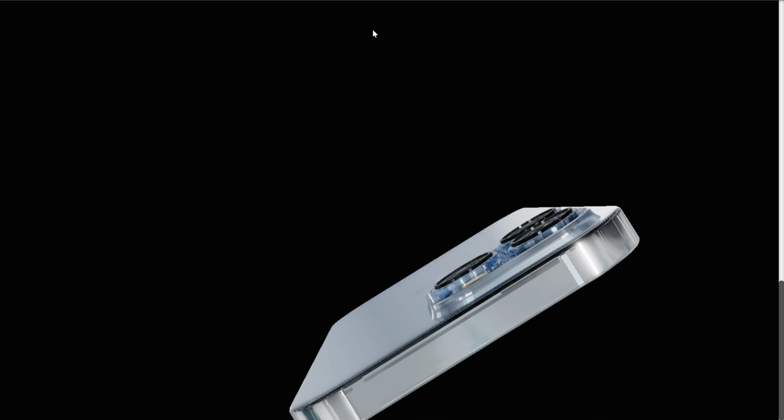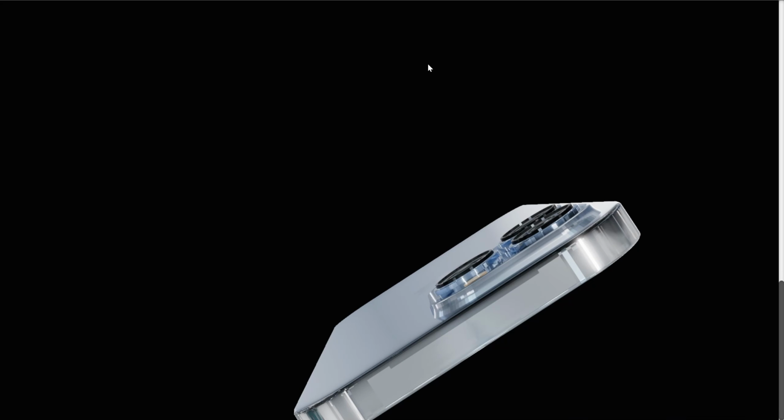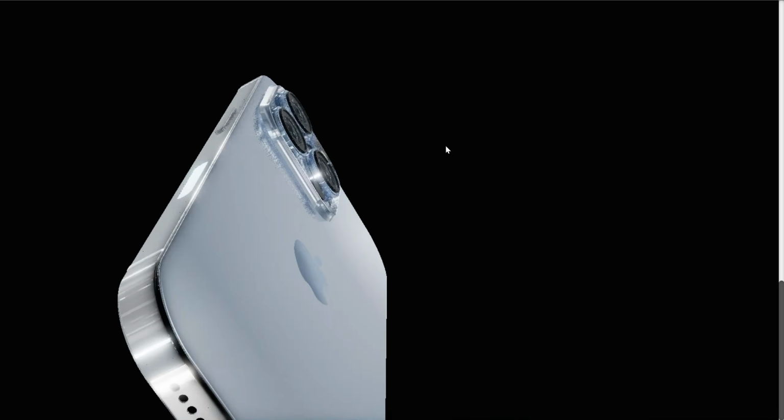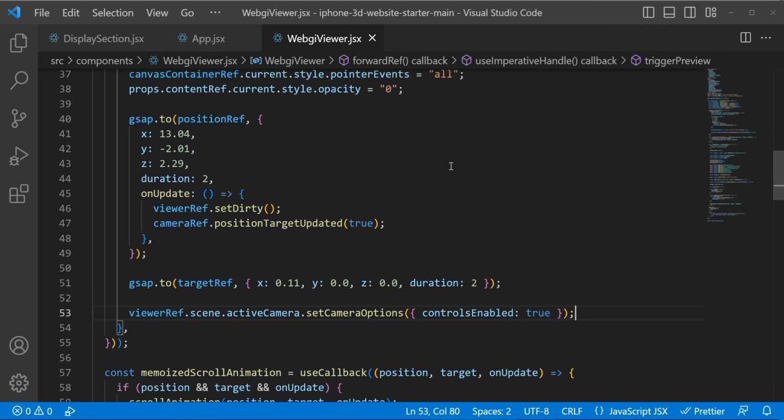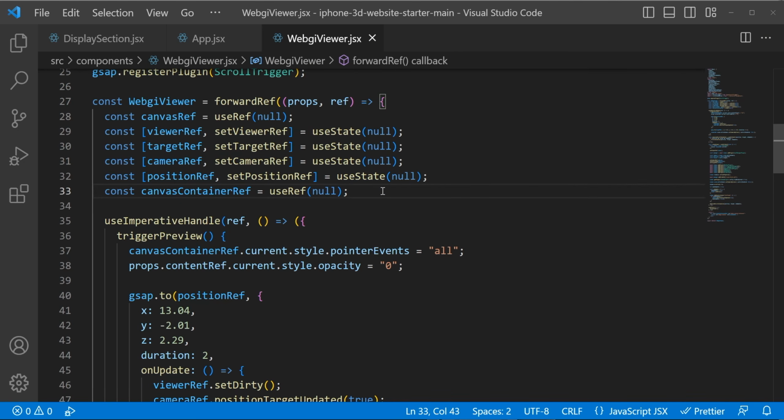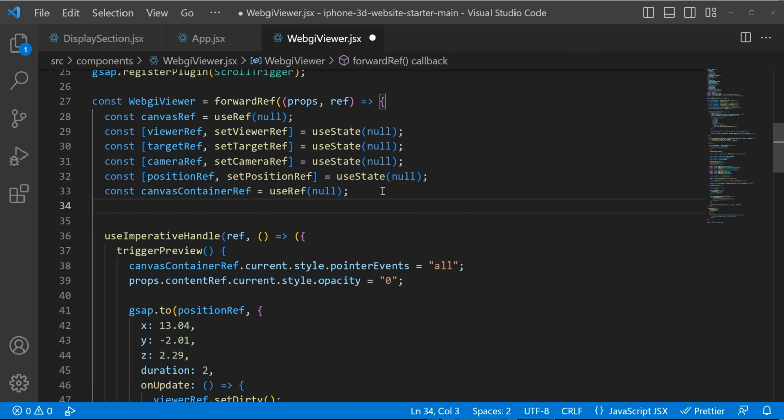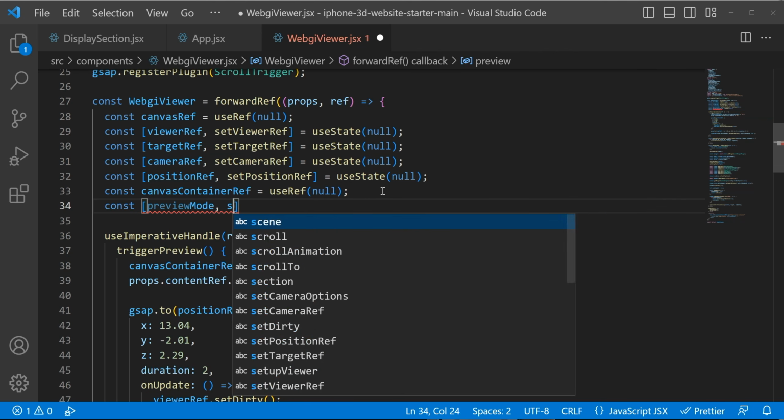So we need to add another button here. And once we click on the button, we want to close this preview mode and return everything back to normal. So let's do that. We need to create another flag variable to be able to distinguish when we are in preview mode and when we are not. So define const, in the array, previewMode and setPreviewMode.